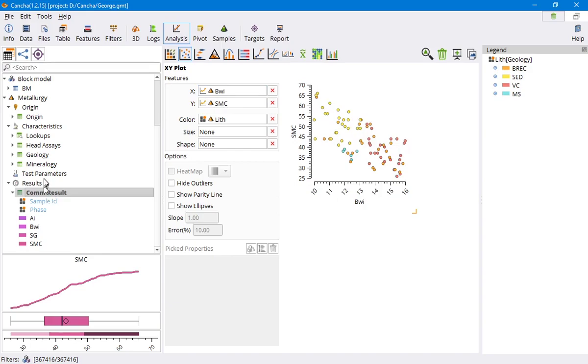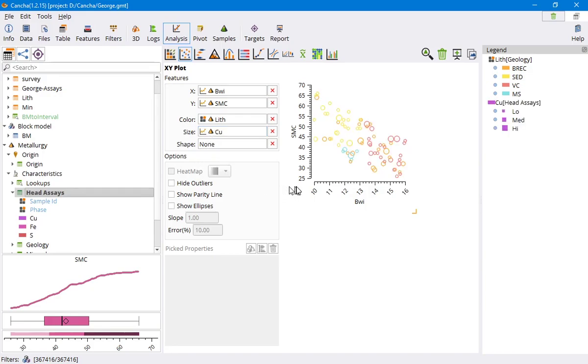What if I was interested in knowing how this would look versus copper grade at the same time? I could just click the copper grade from a different table and drag it in here, and we can see that the diameter is representing, let me just click on the legend on the right, and we can see show limits, and we can see that the large circles are 2.3 to 3.5% copper.